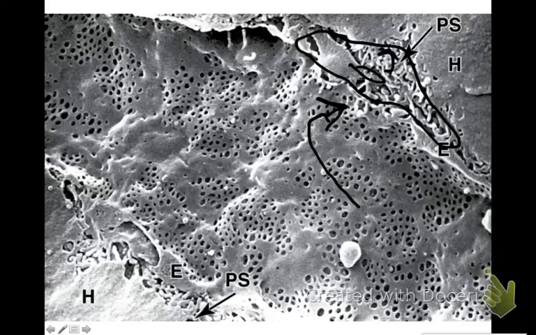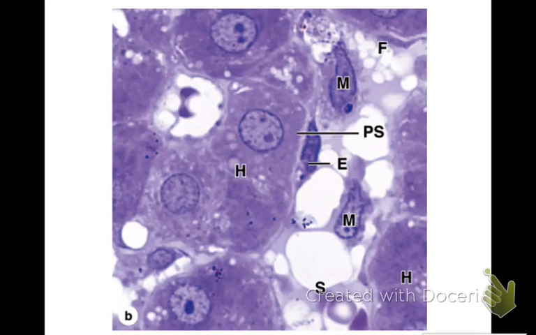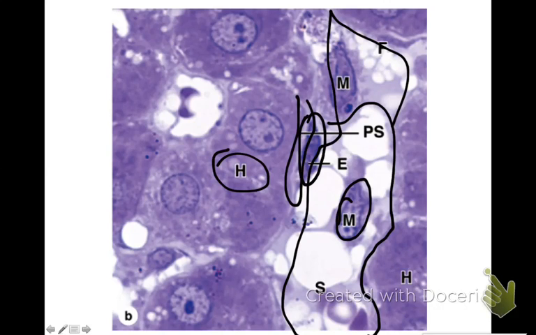And then over here we can see the nucleus of the endothelial cell. We can see another hepatocyte. We can see more microvilli in the perisinusoidal space. Really cool. Here's another light microscope view. So here's the hepatocyte, perisinusoidal space, endothelial cell. Here is the actual sinusoid. I guess it's this and this. This is the macrophage, and then these little globules right here are the fat cells. So I think this is more of a cross-sectional view, but I'm not 100% sure.